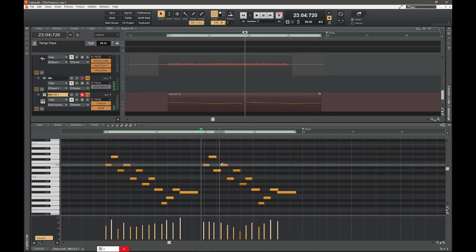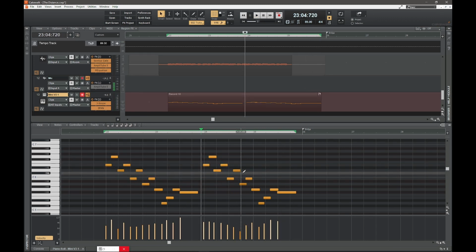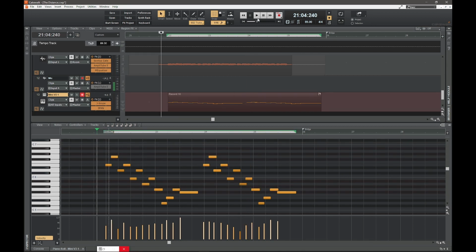So we really just want to make sure that these notes are overlapping, and then it's the VST plugin itself that gives us that nice glide between the notes here. So I think we're pretty close. Okay. There we go. So that's pretty good.